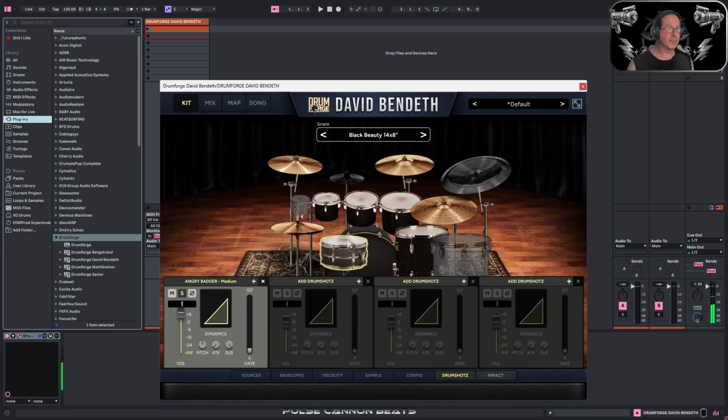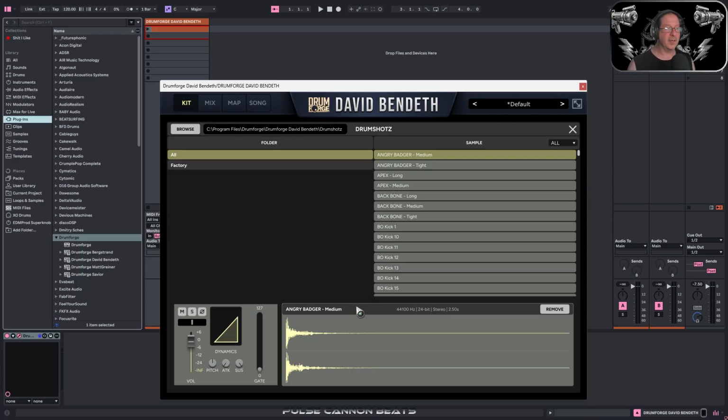Solo. So, I mean, yeah, you can add samples, but I don't like the way you do this. I mean, there should be another waveform window that shows the original sample on top of the one sample that you just loaded. Okay, you hear that? It should just be that, the Angry Badger tight snare.